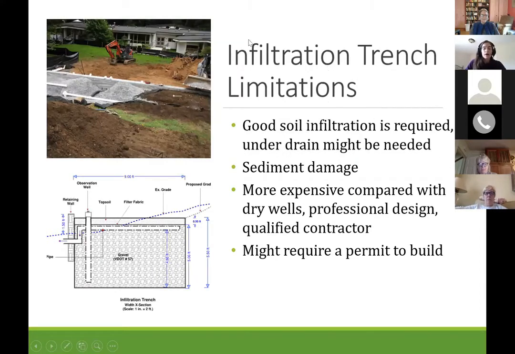Limitations: as with any of these groundwater practices, you really need to have suitable soils for infiltration. Most of us are familiar with going out and digging a plant, really having heavy clays in the top layer, but with these systems, we're really digging down. This one went down 5 feet. So pretty deep systems where we're going to get freer draining soils.